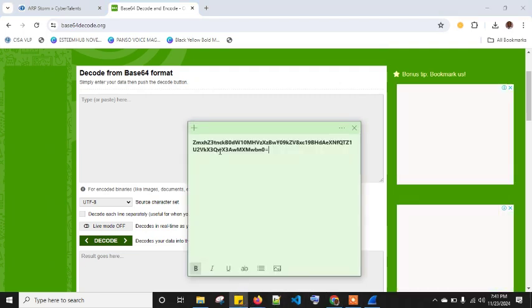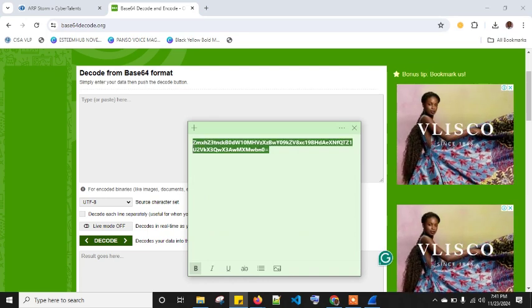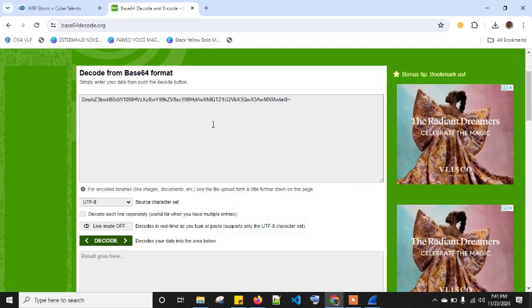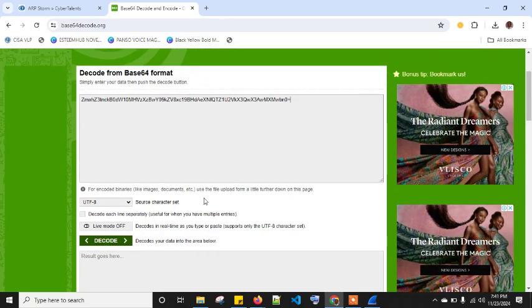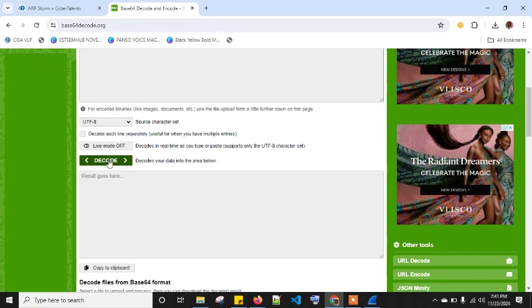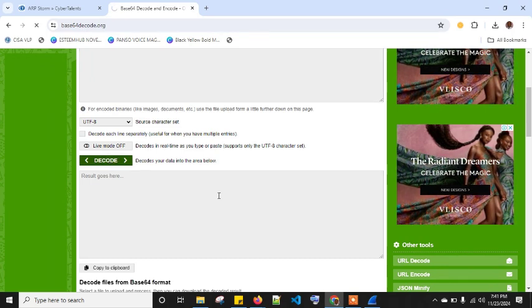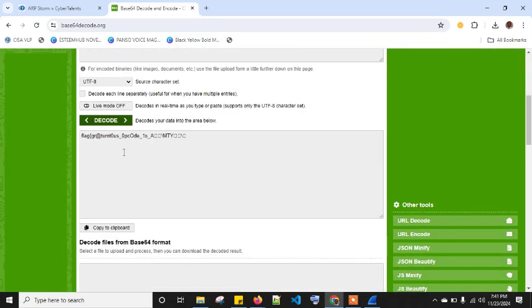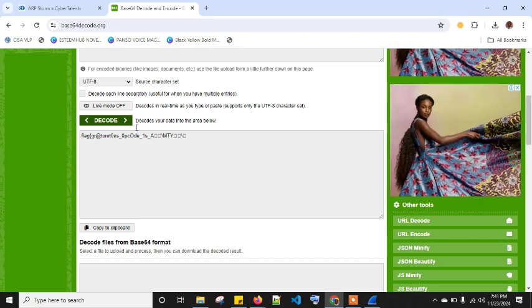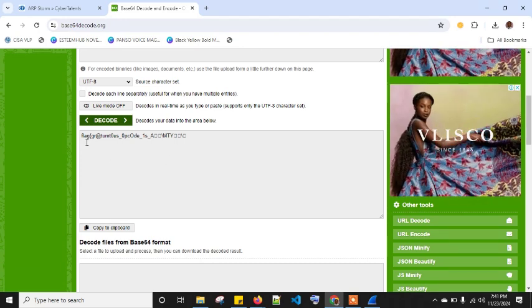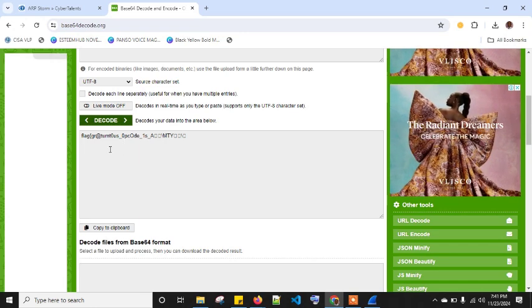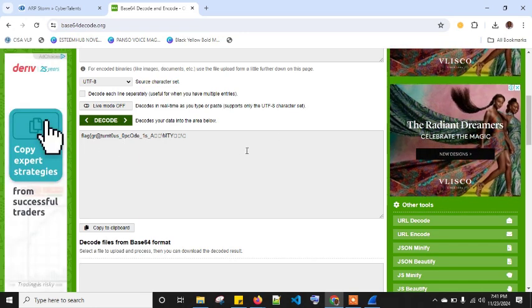So let me go to my sticky note. I'll copy this, come here and paste it. When you paste it, you scroll down, you are going to see where you have decode. So you click on decode. If you look down here, you'll see something like flag, open bracket, blah blah blah.